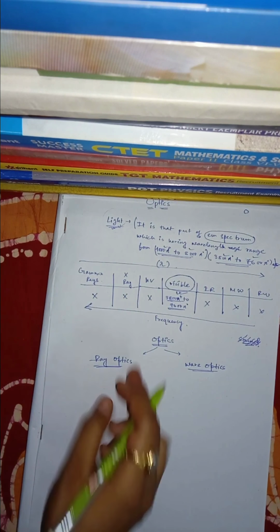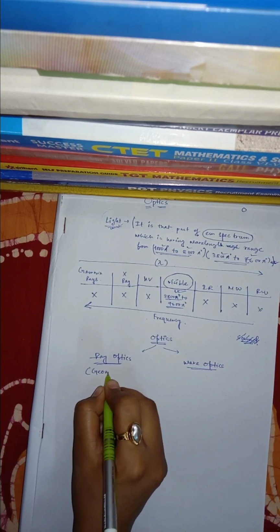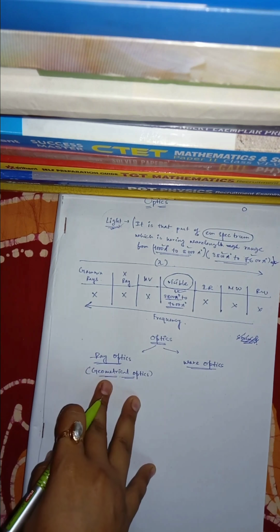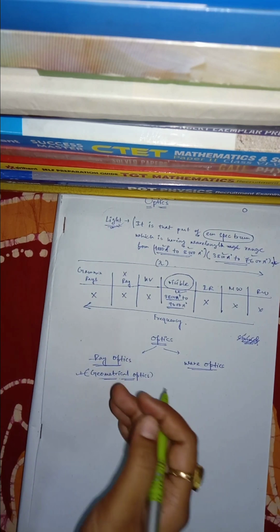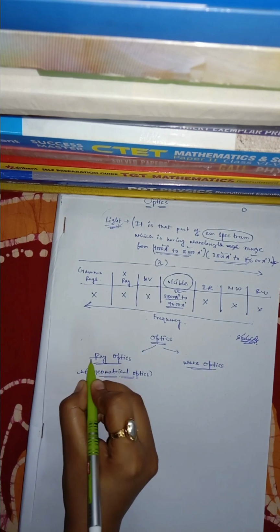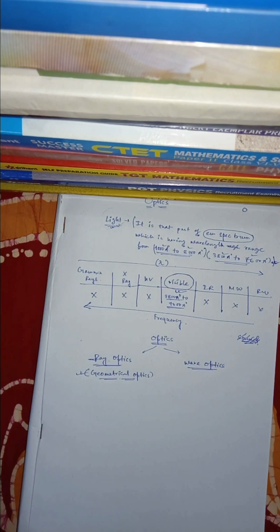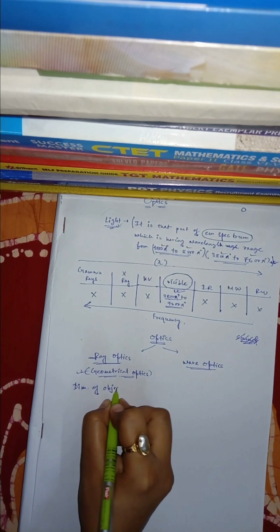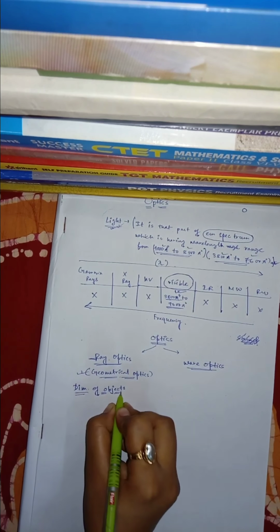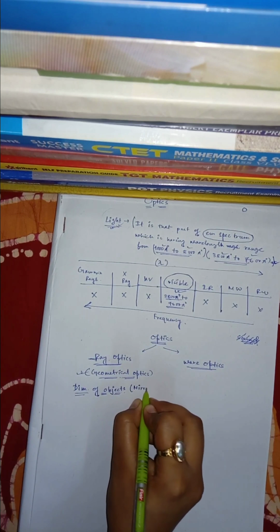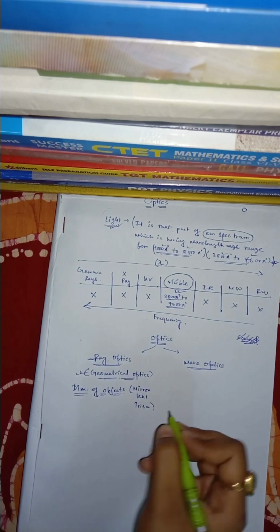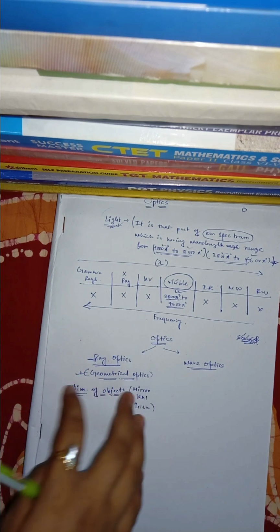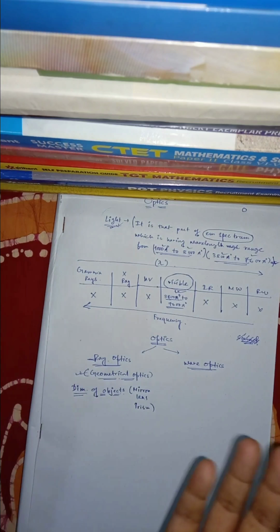Ray optics is also known as geometrical optics, because here we approach each and every problem and each proof with geometry. Why have these two particular names been given to these categories? Because of the dimension of objects. Ray optics deals with mirror, lens, prism, telescope. These are the objects we deal with in ray optics. These are all observable, and the dimensions of these objects are very big.